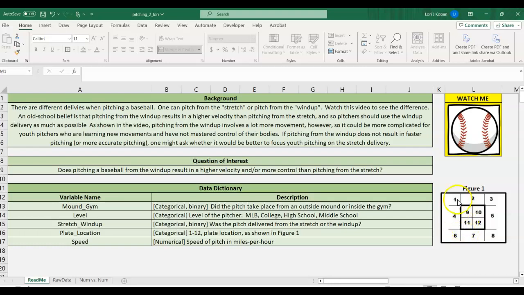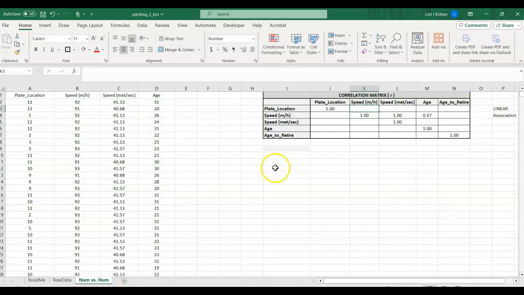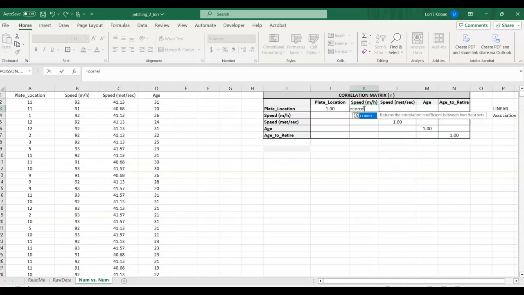And so in some sense, our assignment of number to region was sort of a random choice. Accordingly, I would expect that this is a really bad correlation because as you change the plate location, what happens to the speed? Well, this is a categorical random assignment. Let's look at the answer.